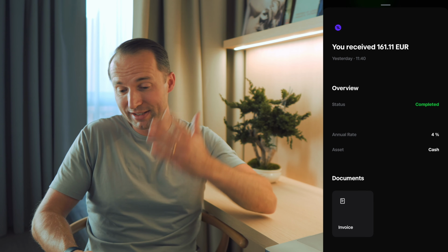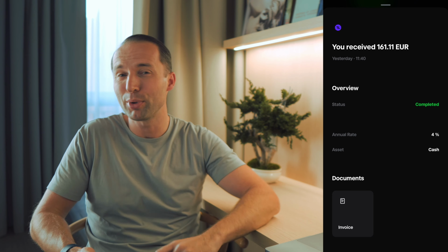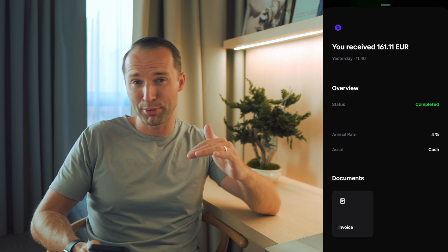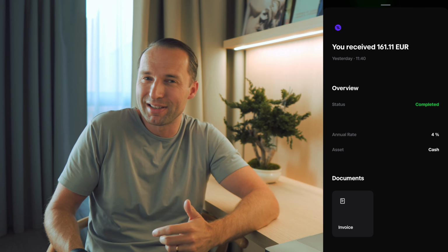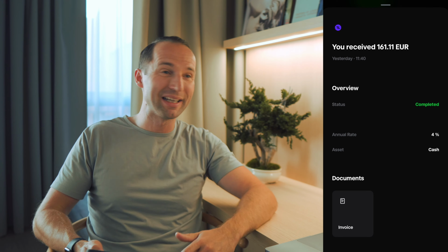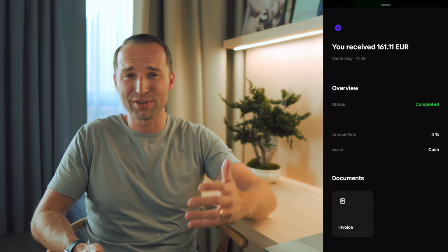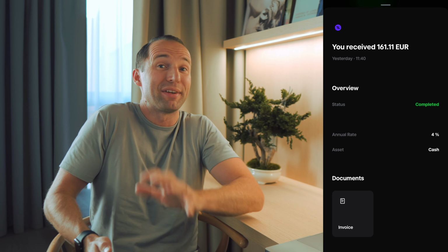But once again, this percentage might change in the future. They have increased it recently, which is nice, but I'm pretty sure in the next couple of months, that percentage will also come down. That's why I'm benefiting from it right now, because my money anyway sits around idly. I put my money to work, but long term, investing your money into either the S&P 500 or dividend stocks or anything that produces money in the long term is way better than just having it in your bank.